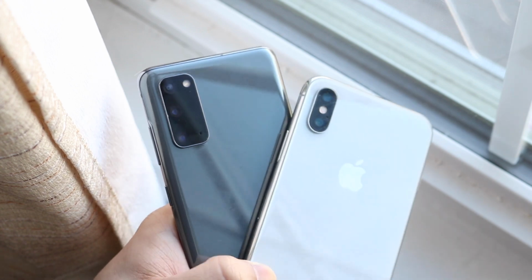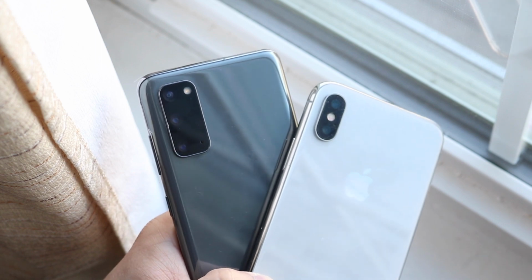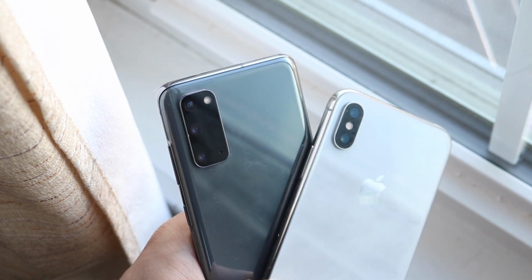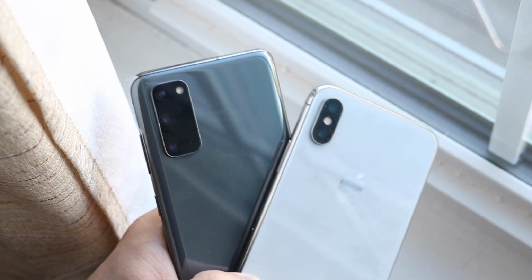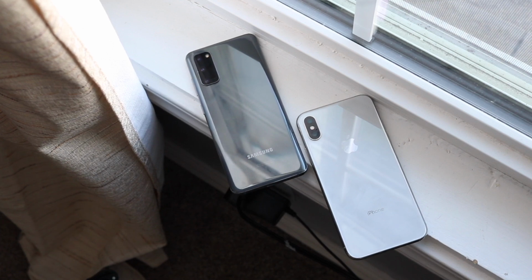The Galaxy S20 still has the microSD card slot in the phone as well, which was taken out of the Galaxy S6 but then brought back in the Galaxy S7. I feel like I have to bring that up every single time. It's just a little trivia. And that pretty much covers it in terms of the outside. I don't think one is the best phone overall, but definitely the Galaxy S20 is the better phone in terms of the design and in terms of the display for sure.